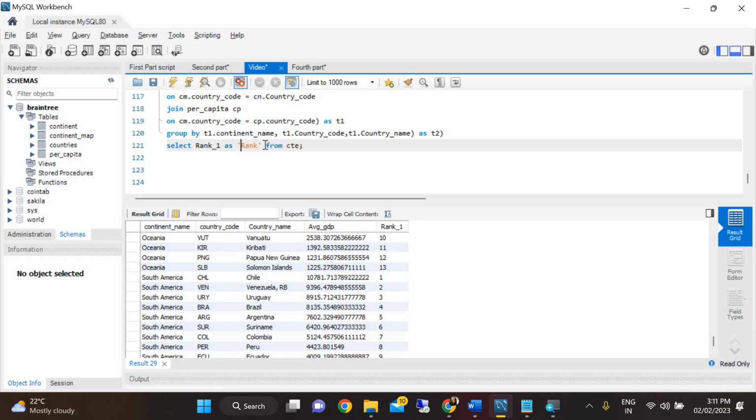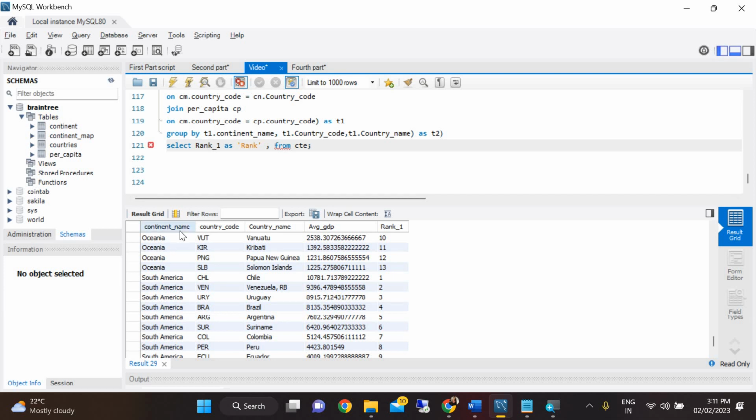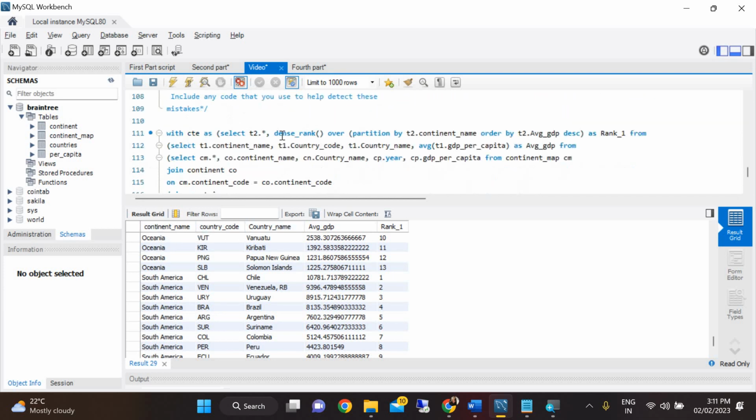They want rank first. Then what they want, continent name, country code, country name. As it is they want, so I will also use as it is: continent name, country code, country name.